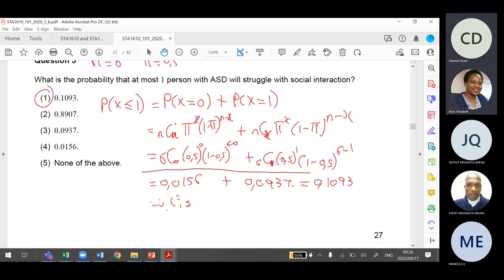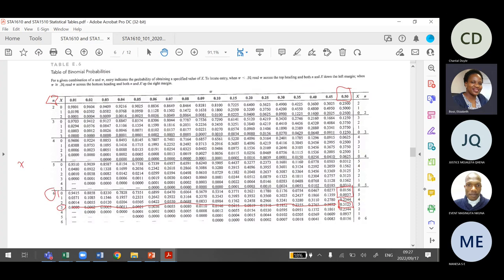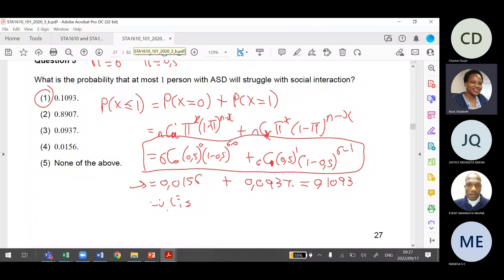Yes. Remember, this is how you would have found it on the formula. In the exam, try by all means to stay away from using formulas. Use the table, because for Poisson it saves you time. Instead of me taking my calculator and writing this out, I could have just written this step, which is the probability of x equal to 0 plus the probability of x equal to 1, and gone to the table and found those values, because that's what I did. I went to the table and found those two values, and wrote them here, even though I wrote the formulas like that.